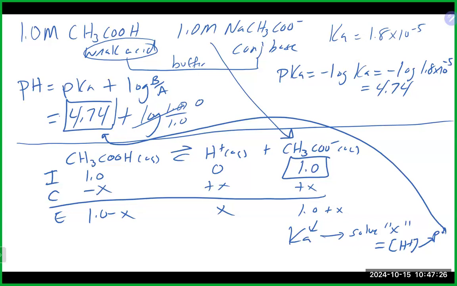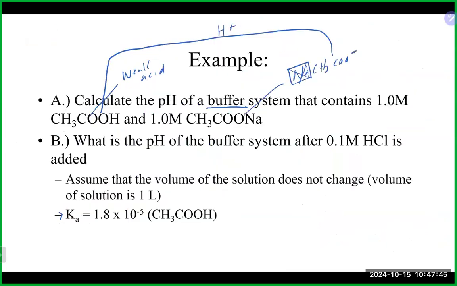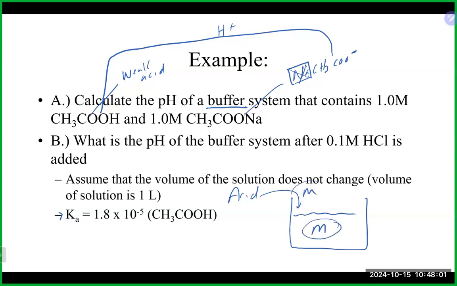All right, so now that we have a buffer, we want to perhaps know what would happen if we did add some acid or base to our buffer, right? A really important concept in the second half of this chapter and beyond is this: if I take something like a buffer and I have a certain molarity of everybody floating around, and I take some acid or base and add it in, which has its own molarity, when I add the volumes together, does the molarity stay the same or does it change?